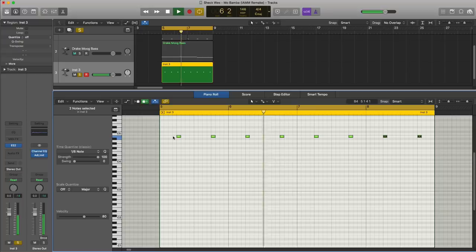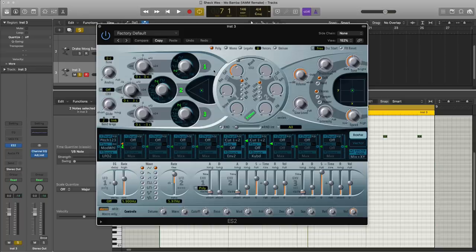All right, so open up our ES2. And let's get to manipulating the sound. We are going to use all three oscillators, because in the deconstructed video, I actually watched it before doing this one just to make sure I got everything. They're using a lot of outboard analog gear, and I want to make sure that we kind of match that as close as possible. So we're going to use all oscillators using the same oscillator, and then we're going to use this analog knob right here to kind of detune the differences between the oscillators so it sounds more like it came from an actual analog synthesizer.